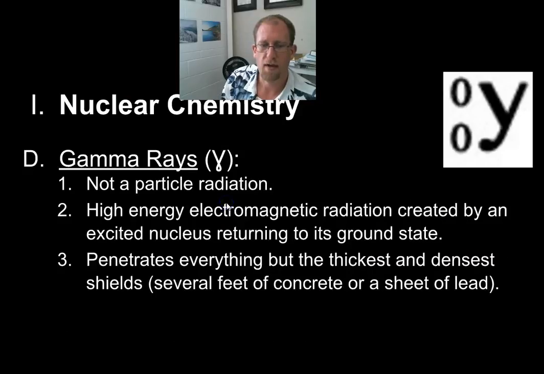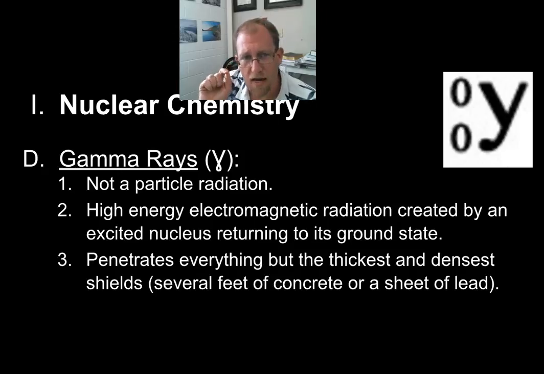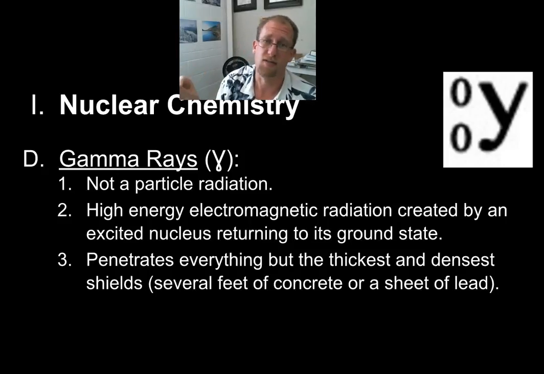Okay, so now gamma rays. Gamma rays are not particles. Gamma rays are energy forms. It's electromagnetic radiation, just like light or radio waves, not sound waves. It's electromagnetic radiation, like radio waves or X-rays or light or ultraviolet or infrared. There's no particle involved, so its numbers are 0, 0.